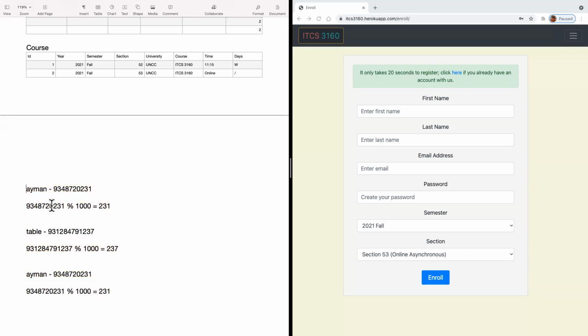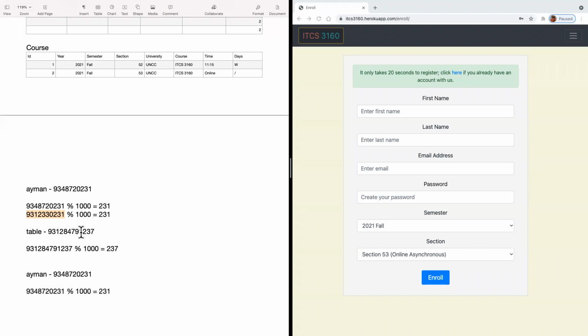Luai, you have a question? Oh yeah. I just wanted to ask, what did you mean by collision with this? Collision is when you have multiple numbers that hash to the same value. For example, if I give you this number, if you mod it by 1,000, you're going to end up with the same value. If you mod this by 1,000, you're going to end up with the same value. So we call this collision, because you have multiple values that are hashed to the same value.